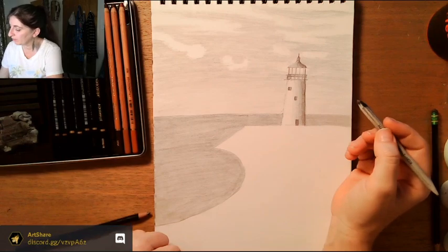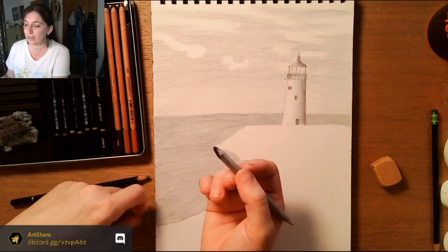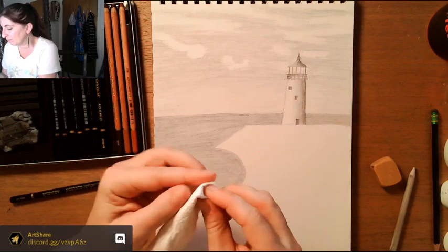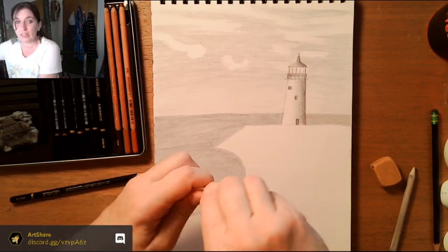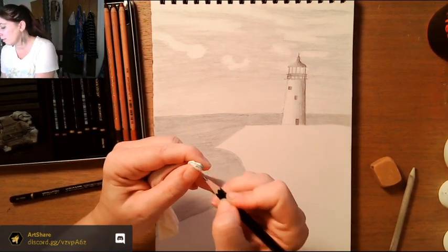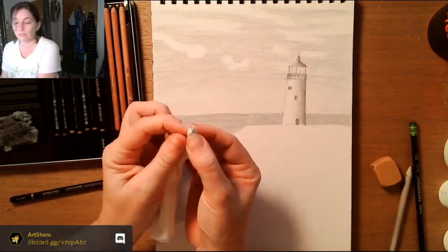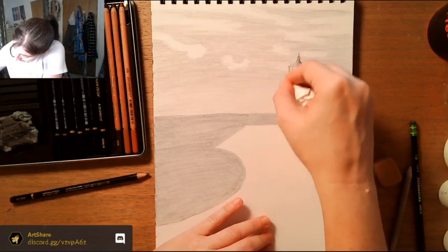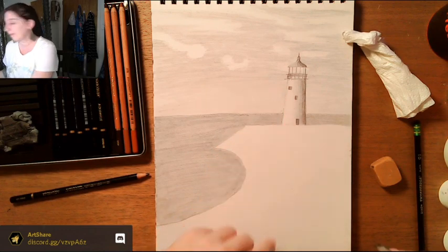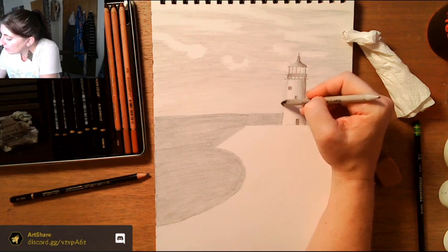We'll use the spreader. If you have a paper towel or something like that, you probably want to use it. Let's give ourselves a point here. You can actually color this like that so that you now have a dirty spreader. Then you could come in and do right up against that edge, okay? You can see where I just went there. All right, so I'm coming right up against the edge of this lighthouse.